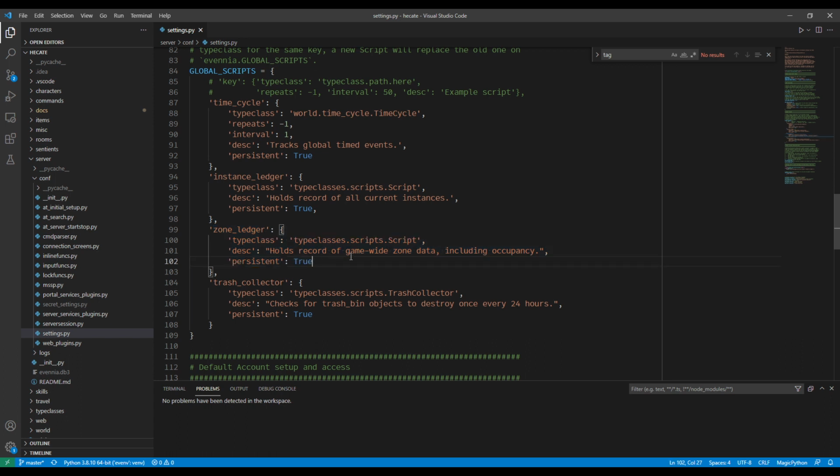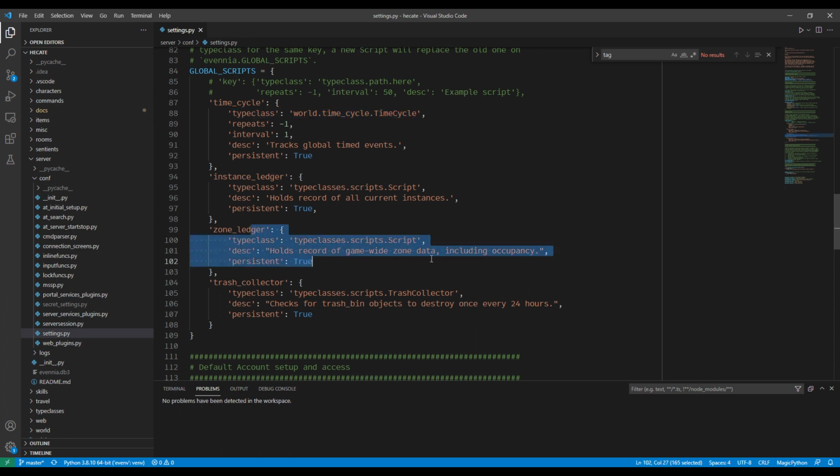It holds record of game-wide zone data, including occupancy. And I just created it as a type of script. You can see I also have time cycle set up here as well, which you may or may not have noticed. Sometimes it pops up and tells me it's afternoon, it's midnight, whatever. So that's what that does.